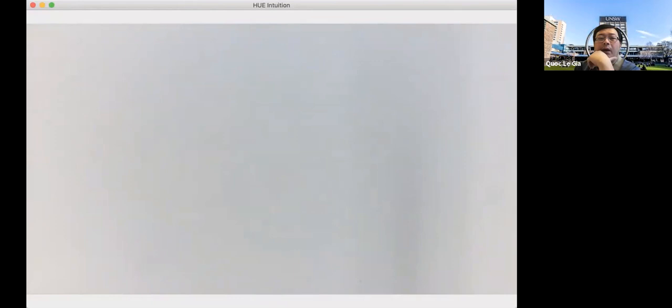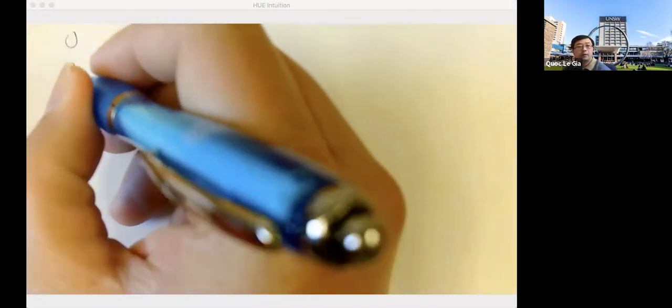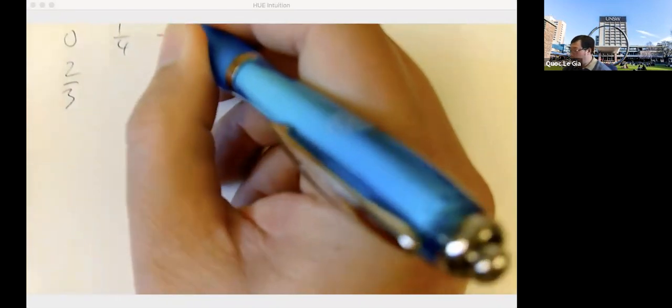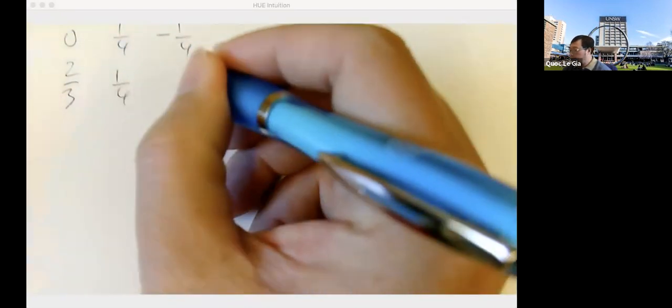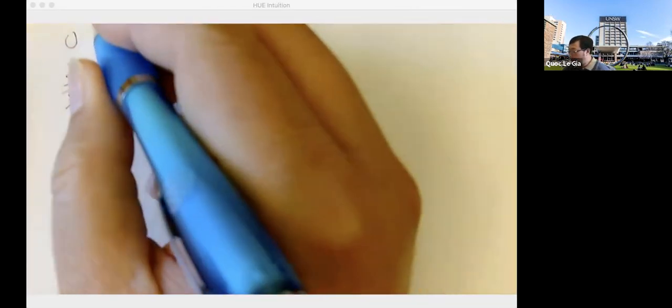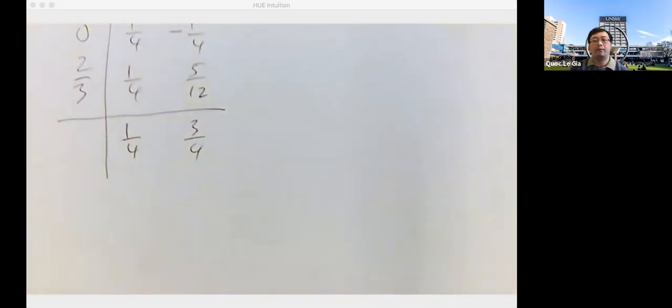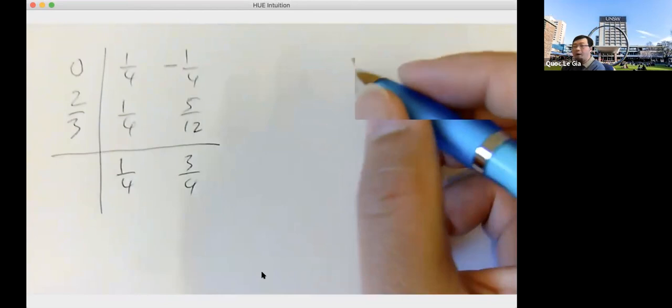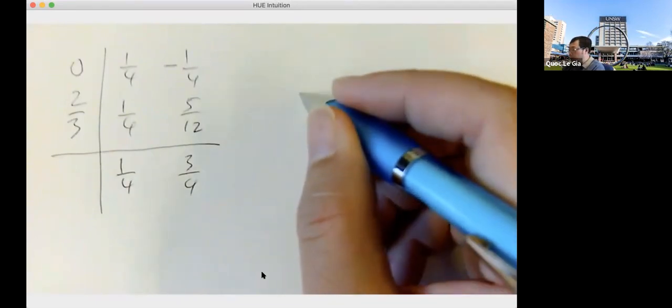Okay, but now go back to the implicit Runge-Kutta method of order 3. So now you have a table like this: 0, 1/3, 1/4, minus 1/4, 1/4, 5/12, 1/4, 3/4. So this one is IRK3. And now how do we figure out the QZ? Remember, first you have to write out what is Xi1.